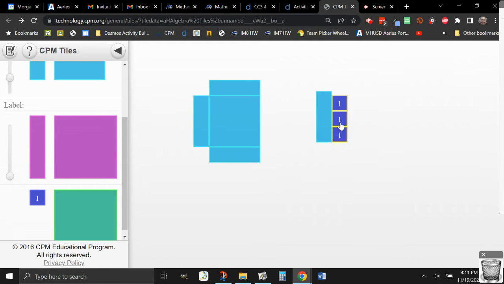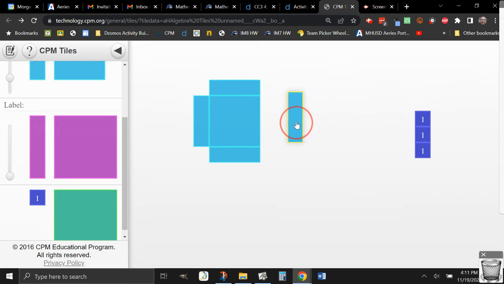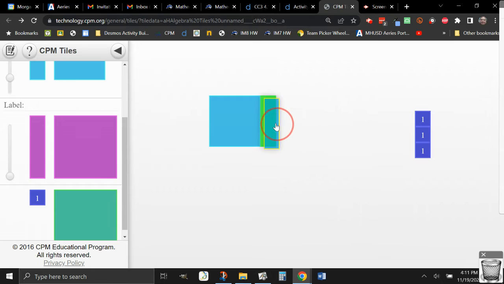If I were to take a long side, I'm going to throw these out for a second, and put it against the long side, that's no problem. But if I take this same tile and try and line up the long side with a short side to use this tile as a measuring device, there we go. I run into the same problem I did over here where they didn't measure up. See how there's a missing piece right there?